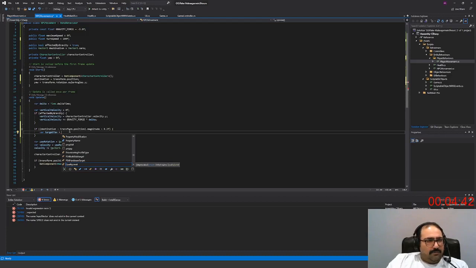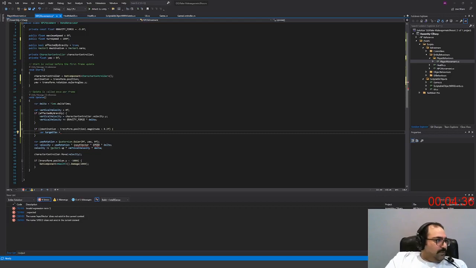I don't think Unity has a built-in function to do that. I'm going to Google this real quick: Euler from two vectors, atan2.